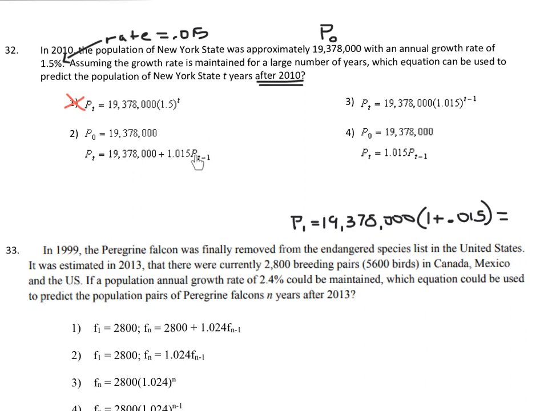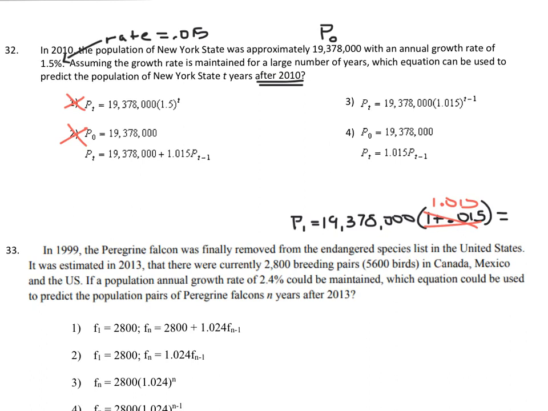You would multiply the term before it by 1.015, which is what this says, right? If we combine this, isn't this 1.015? Here, let me write that like that. 1.015. Okay, but we're not going to then add that to the initial population. That's not how it's growing. If you just multiplied the term before it by this, that would be okay, but not if you add the initial population onto it. So that would be way too big.